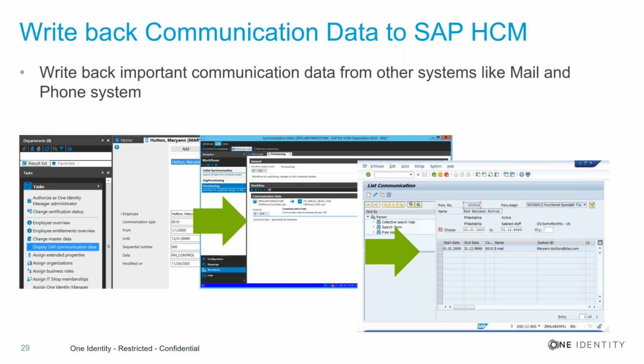With this, they are decoupled from the rest, and data that is being generated for employees on different source systems, like phone numbers, email addresses, etc., are not being fed back to the HR system. One Identity's SAP connector has the capability to write back an info type 0105 called communications data info type of the employee record back to SAP. This will allow the organizations to feed back this information into the HR department and into the HR record of that employee.